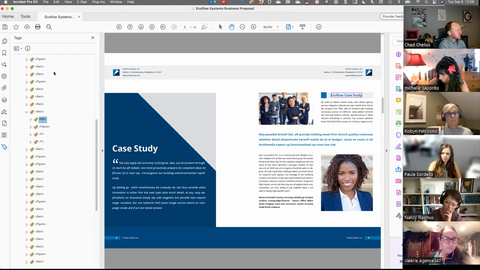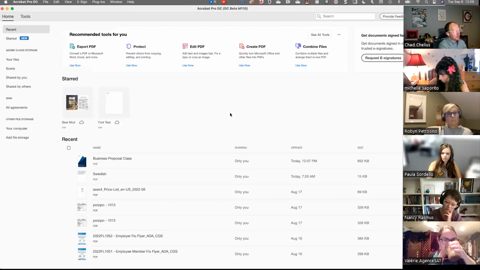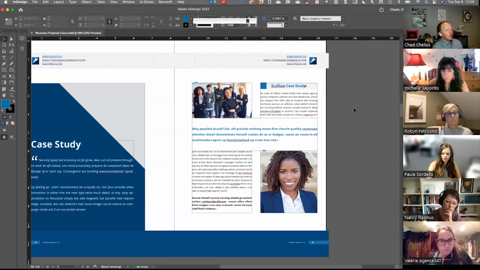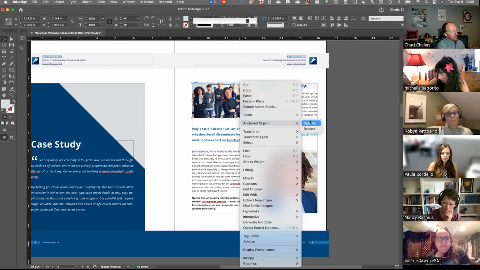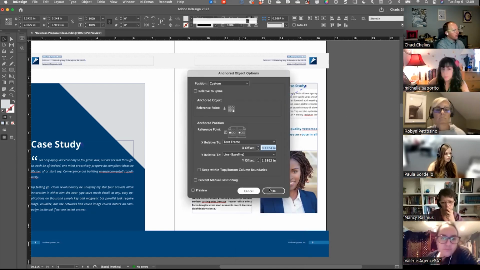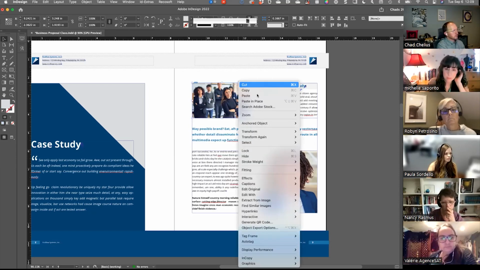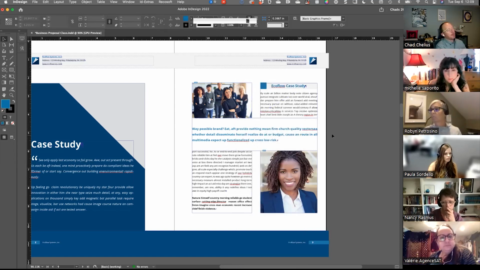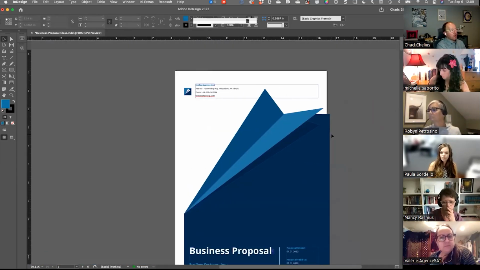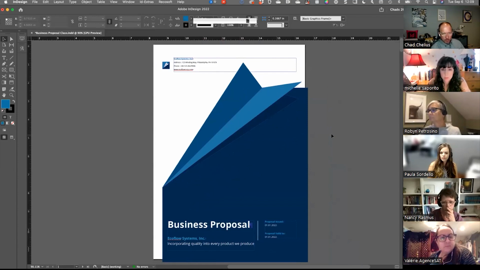Now, another option for controlling your tag order, and I'm going to unanchor this, right? Oops, no. There we go. Another way that you can control your tag order is by leveraging the articles panel in Adobe InDesign.